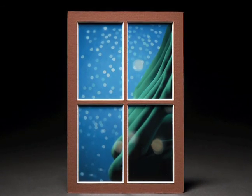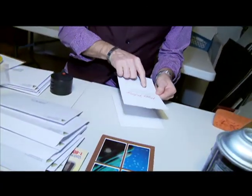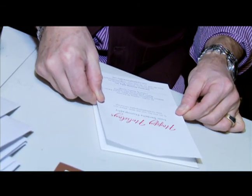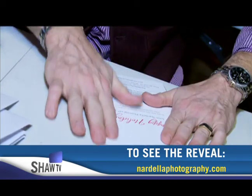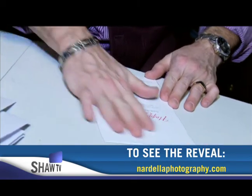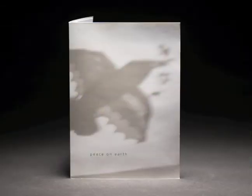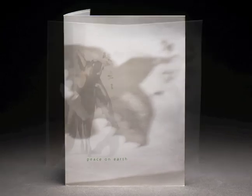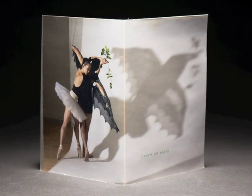Nardella's cards are a labor of love. Everything is done by hand. I have the back of the card with a little bit about the models, and if you want to see the reveal, I have it on a website this year. Sometimes I used to put it on the back, but I thought to be a little different, I'll point people to a website to see how it was done. It's little things too, like finding the little plastic tabs for the back — that was a bit of an adventure.